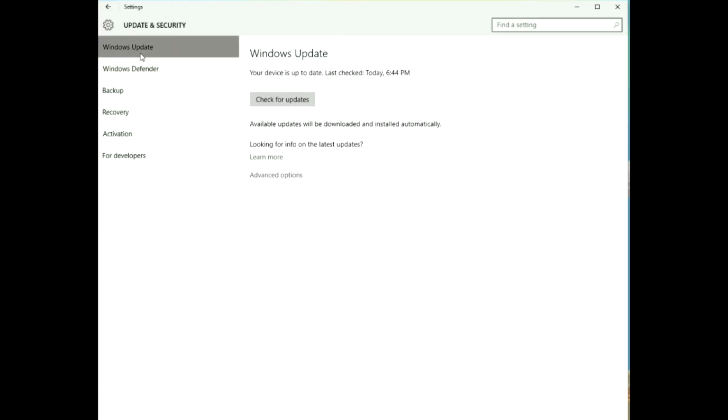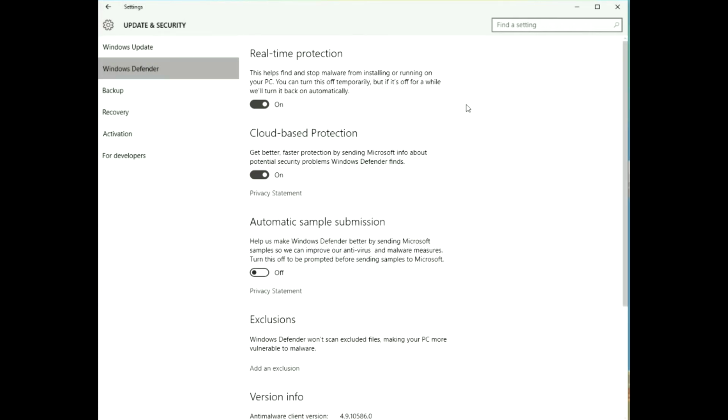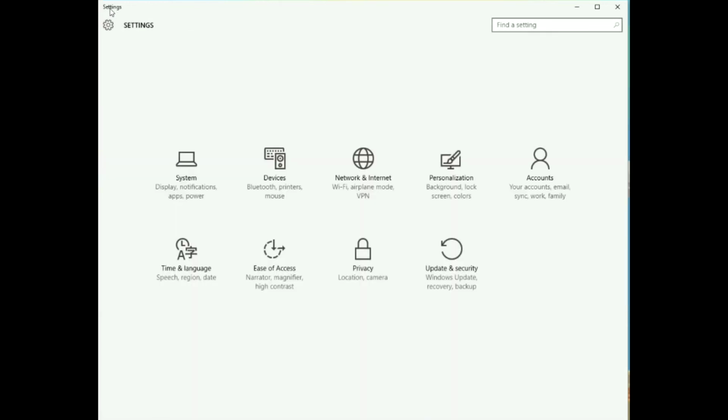Turn it off. And now I leave Windows Defender turned on because Windows Defender is essentially Microsoft Security Essentials from Windows 7, which if you've ever used it, and I did, I loved it. It was actually a brilliant virus scanner without basically any footprint. They just integrated it into Windows Defender for Windows 10. So I leave it turned on. If you don't have another antivirus software, leave it turned on. You're fine.